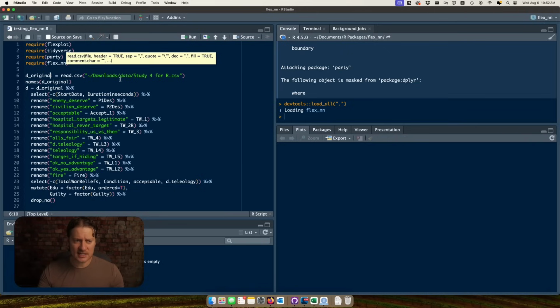All right, so this is a study on, I don't remember all the details. I found it online. It's got free data. Love it when they do free data. And basically, they're inviting people into a lab, giving them a scenario about some terrorist organization and whether they would choose to bomb that terrorist organization. And in some of those scenarios, there was a civilian who would get killed if they chose to bomb that target. And sometimes that civilian was a known enemy to the state, and sometimes it was like an innocent farmer or something like that. So the details of the study don't matter that much because I'm not going to spend much time interpreting the actual study.